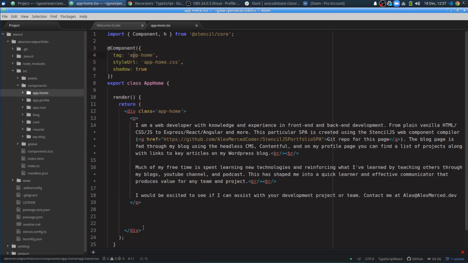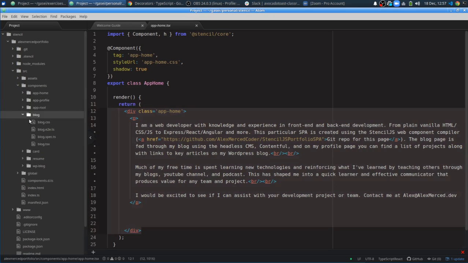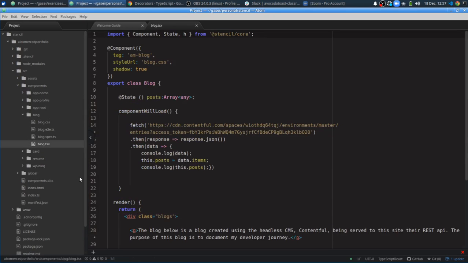But again, otherwise, like React, it uses JSX to do your templating. Let's go to blog. I think blog has a good example. So here, like in React, you would create a state object. But here, you just decorate the variable with state, and it just ends up being in the state object. So I can imagine there's probably a function called state, and what it does is it just takes the target and assigns it into that object, kind of like I did with that function. And there's also one for props. So every time you create a new props variable, you have to decorate it so that way it gets assigned into that props object. So this is one example of using decorators.